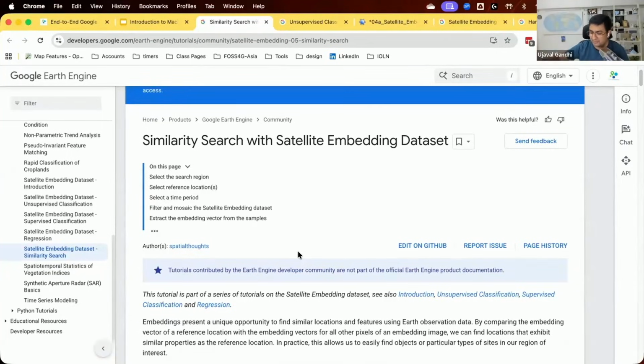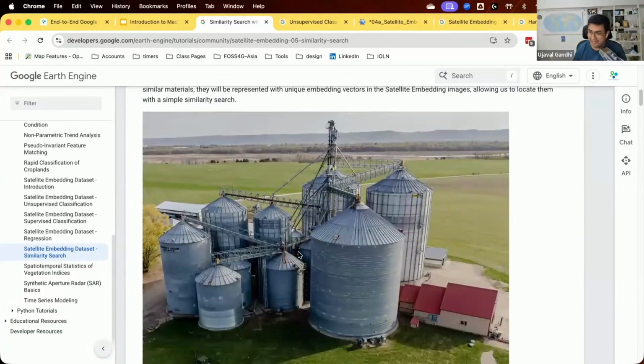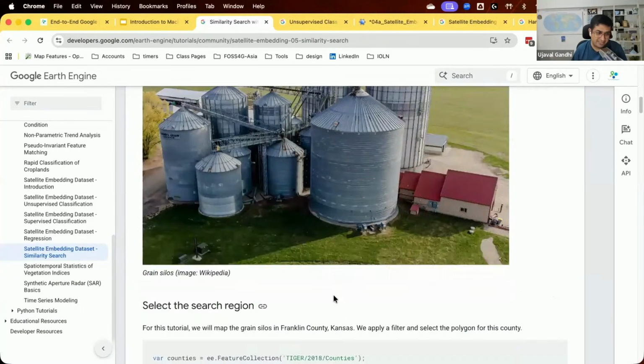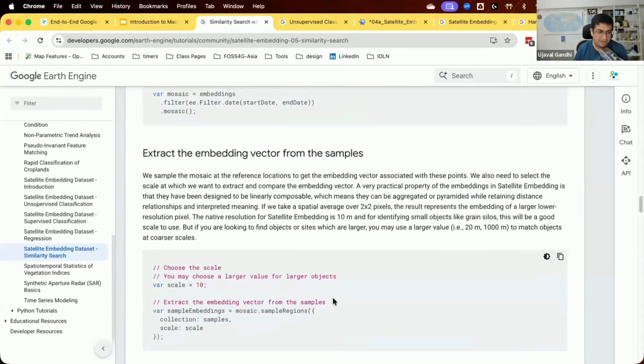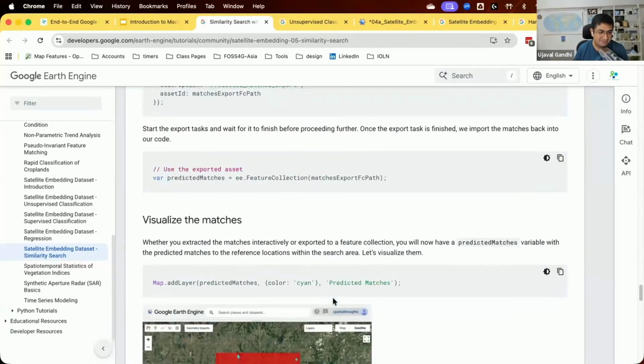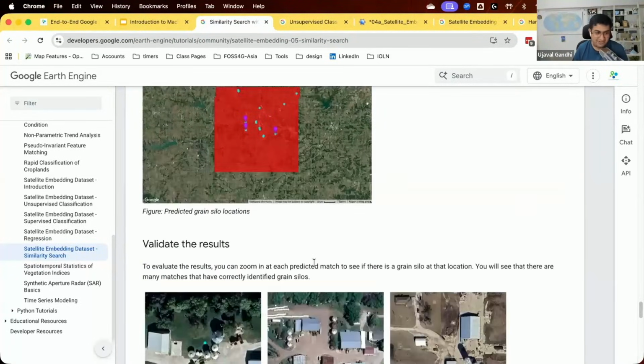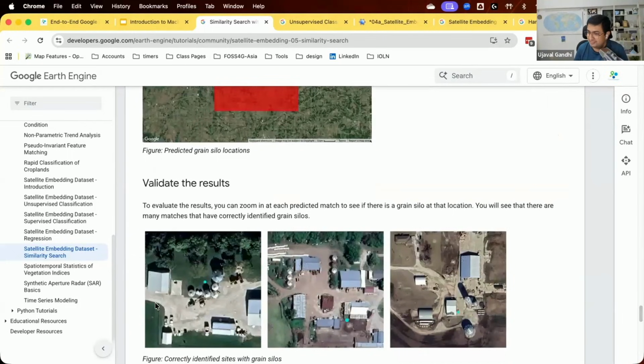You can find all golf courses. The example I took was, can we find all grain silos? This is a structure to store grain, a cylindrical structure in the middle of farmland. You drop one point and say, here is a grain silo that I can see. Go and find pixels in the satellite embedding which have similar embeddings, and you find all the grain silos in the region. You just apply this and it finds all of them. This is a classic similarity search that you can do with embeddings, and now you can do this using geospatial data.